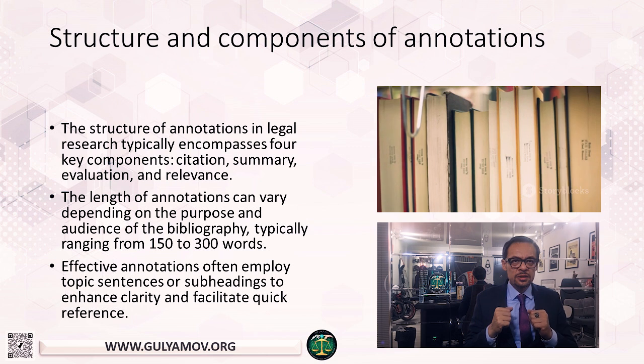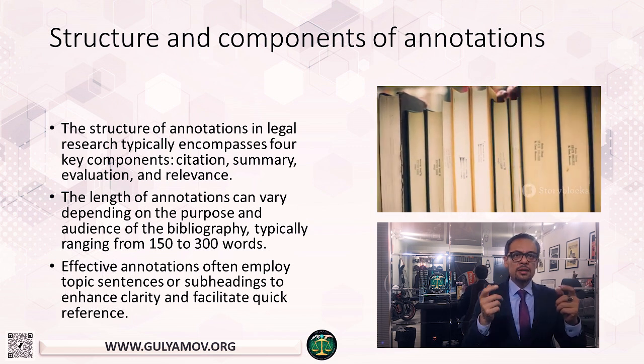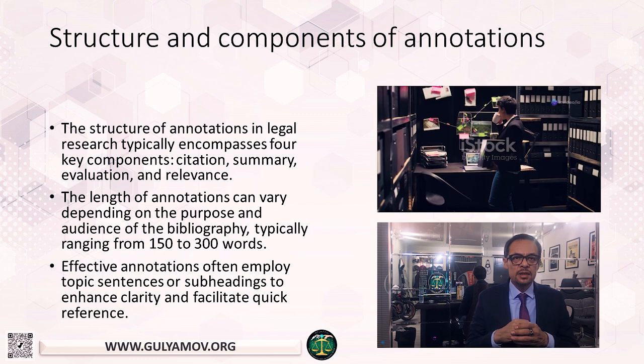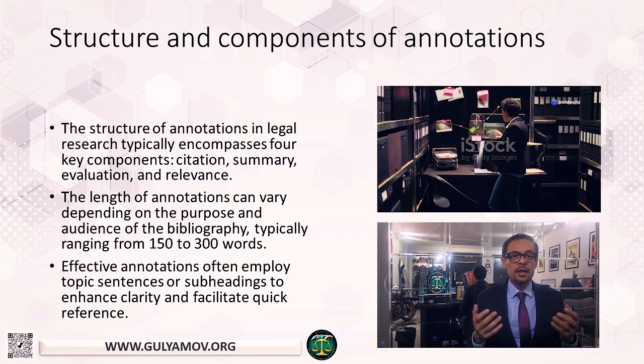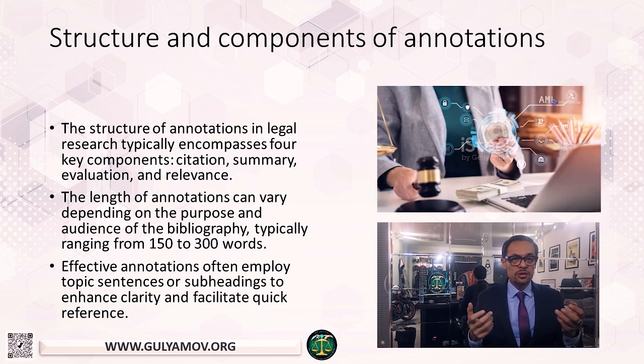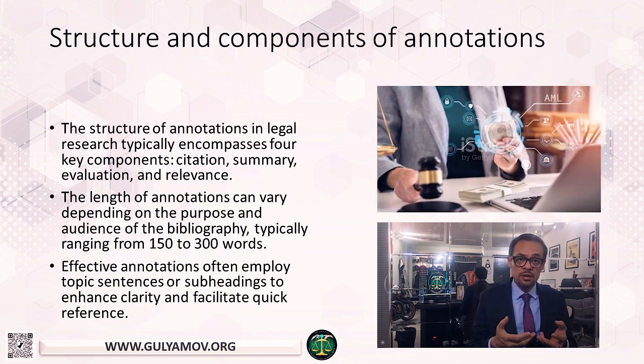Effective annotations often employ topic sentences or subheadings to enhance clarity and facilitate quick reference. For instance, an annotation for a landmark Supreme Court case might begin with a brief statement of the case's significance, followed by a summary of the facts, the court's reasoning, and the decision's impact on subsequent jurisprudence.